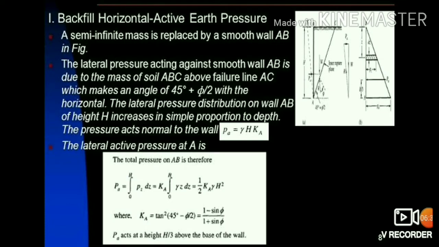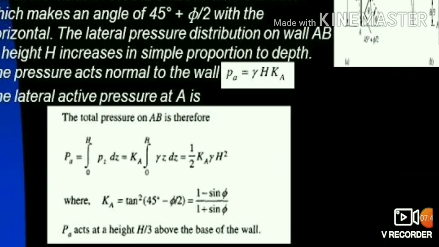You should take the concept of active and passive earth pressure. In the formula highlighted with white color mark, PA is equal to gamma H into KA. This is the formula of earth pressure for active soil, the active earth pressure formula. But when it is asking about active earth pressure per unit of length, then you don't use this formula. You use the formula given in the downside, PA is equal to 1 by 2 into KA into gamma into H square. You see that H square by 2 is used in the second case, and in the first case simply H is used. So the second case is the formula for active earth pressure per unit of length.